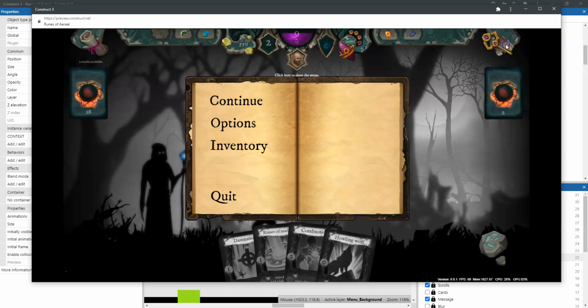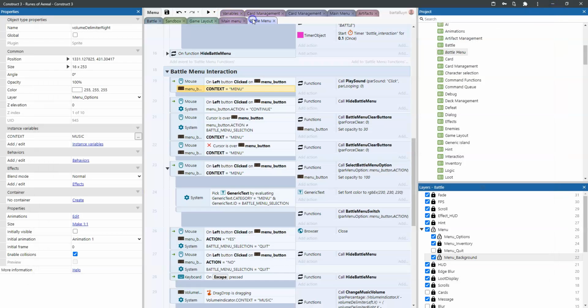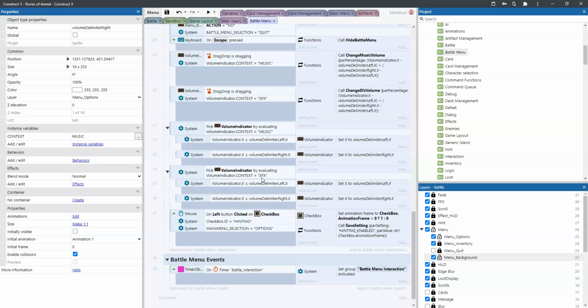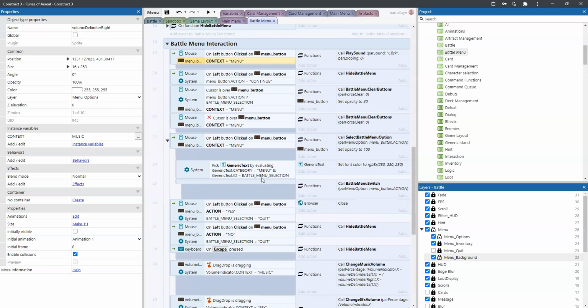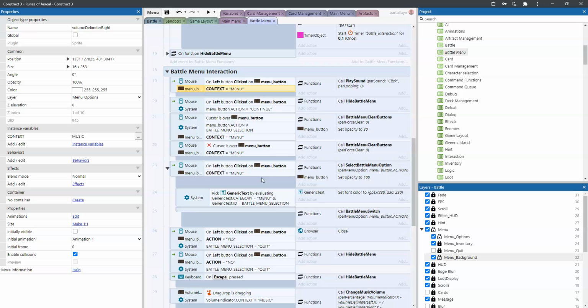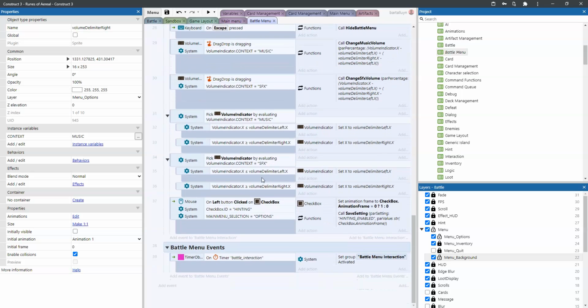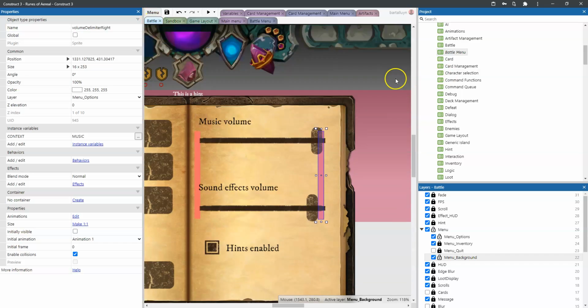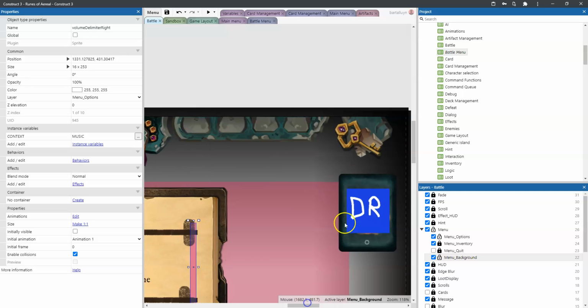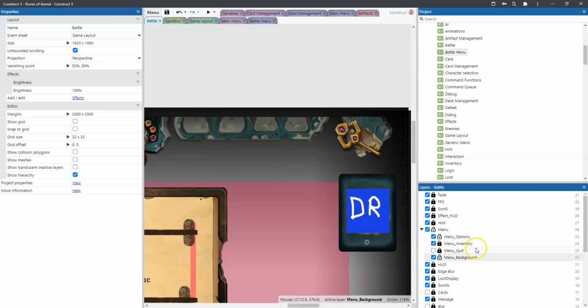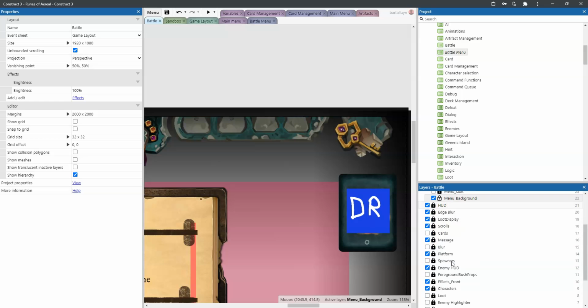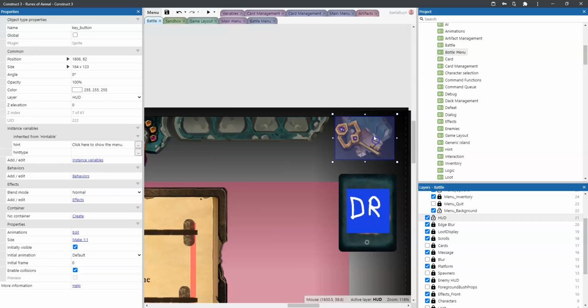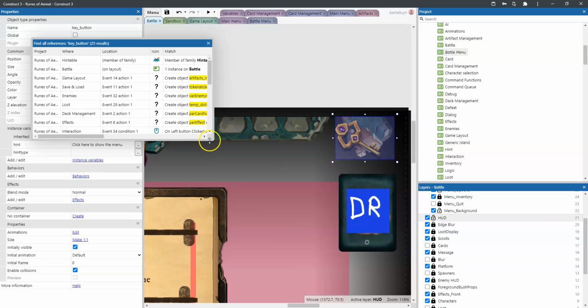So it appears that this button here is no longer working now. So I wonder why. I think I just didn't implement it yet. So let me check in the battle menu where that seems to be happening. And it should be on the HUD, I believe. The HUD. Where is it? Okay. This, yes. Where is it used?